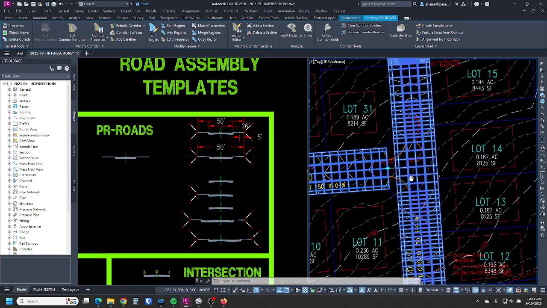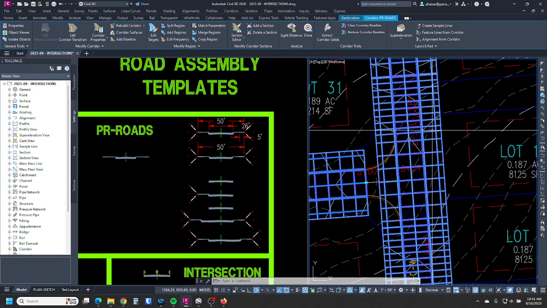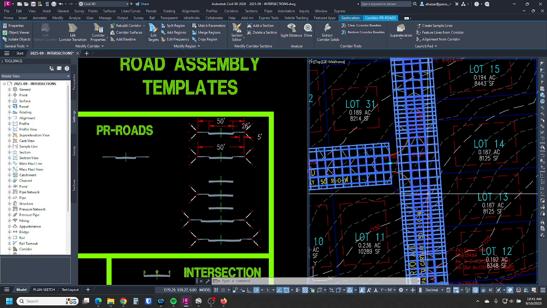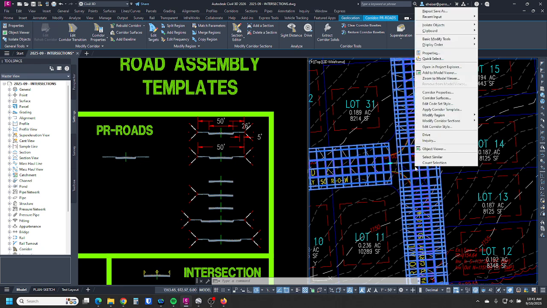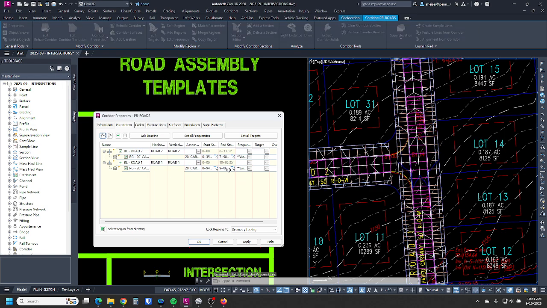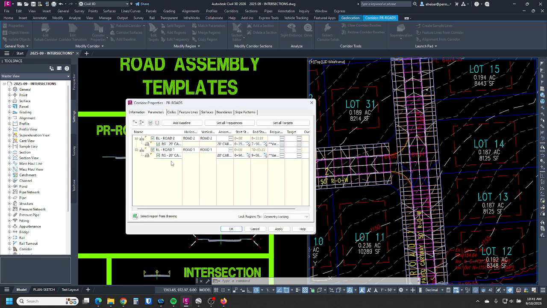Now we need to handle road 1. This is going to be a little bit different because we essentially want to create a hole in the corridor where the intersection will be. To do this, we're going to enter the corridor properties. And here you can see in the parameters tab all of the parts that go into a corridor.